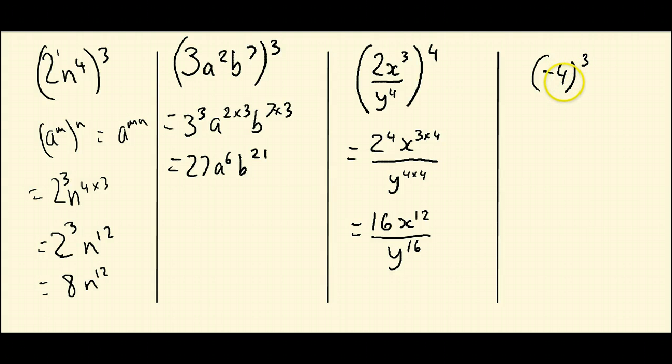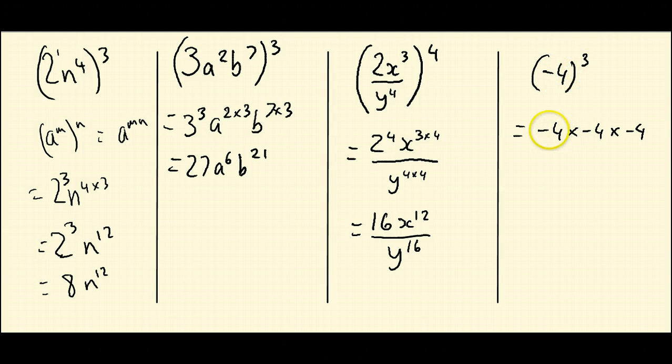Now this isn't really covered by any of the index laws specially, although they do help. But the best way to work this one out is just to expand it out. Okay, because we've got a negative power inside that bracket, we need to know how many times it's going to be multiplied together, so we know whether it's going to come out positive or negative. If we had negative 4 to the power of 2, then the answer would come out positive because it would be a negative times a negative.